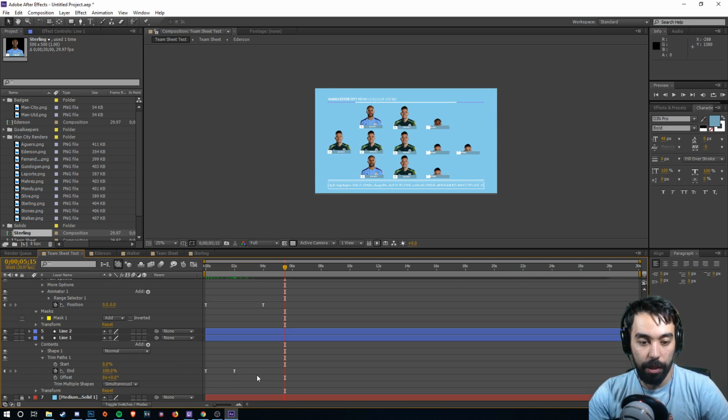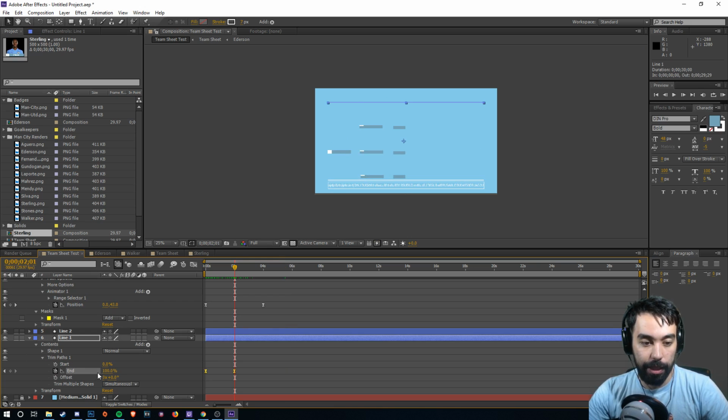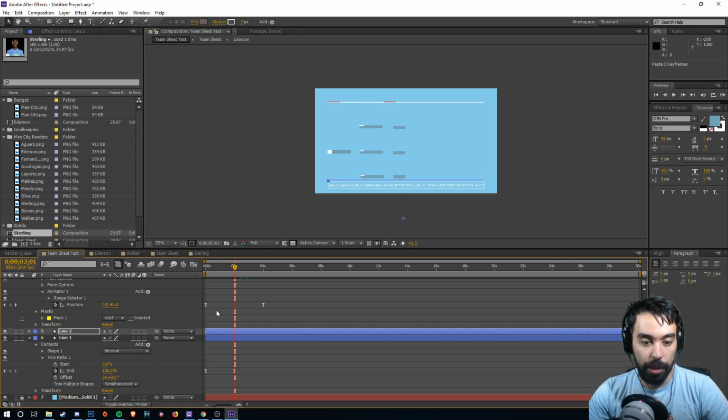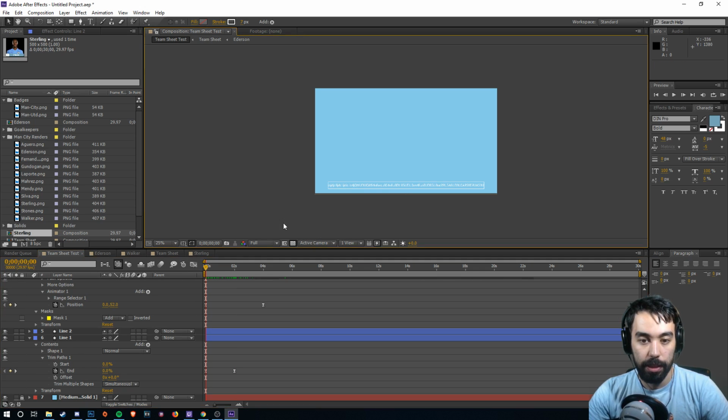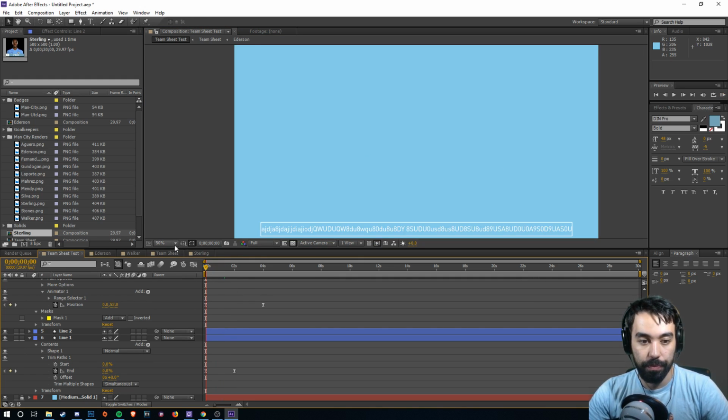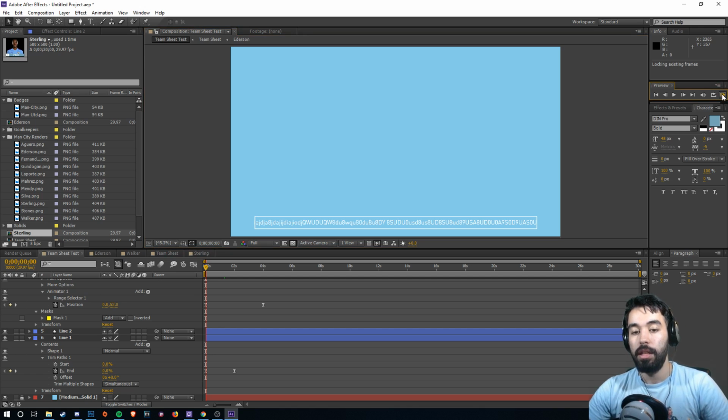And then we're just going to do that to make this easier as well. If you select the end here, it will select both the keyframes for you. And then what you want to do is copy it, press Control C, press Control V on the line 2 layer, and then it will just select the keyframes for you. So now if I re-render it, I'll show you.